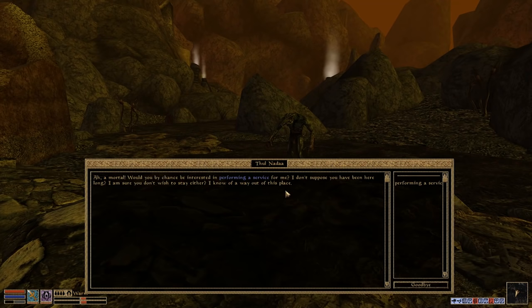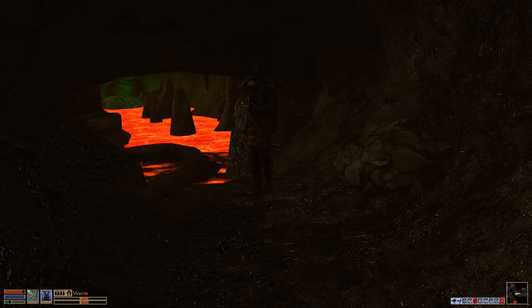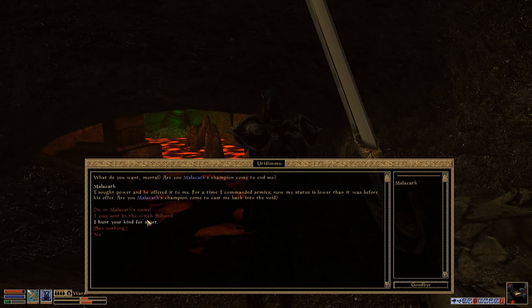This Daedroth wants us to do a plant collecting quest for him. Is this Mage's Guild? No thanks, my crocodile friend. Get a scamp to do it for you. Finally, we discover the hideout of Uridimu the Dremora. We are here to enact vengeance on behalf of Silhanil the Witch. "Don't be fooled, mortal," says the Dremora. "The Witch is more of a puppet than a person."